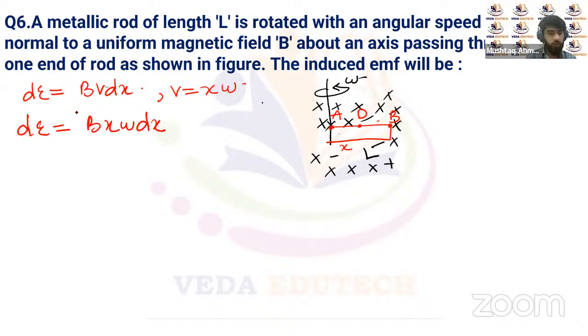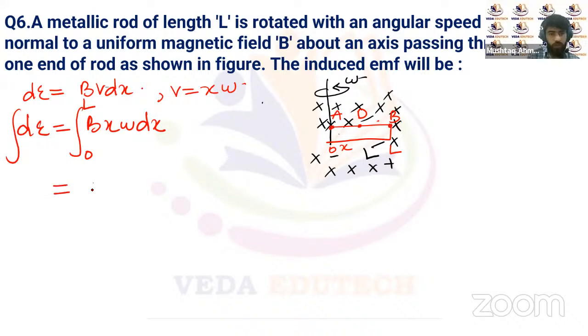So accordingly, we can use the integration here, putting the proper limits, to calculate the potential difference between any two endpoints of this rod. For this question, we have been asked the EMF induced between A and B. So we'll take the limits of x from A to B. A is at a position of 0 and B is at a position of L. We'll just integrate from 0 to L.